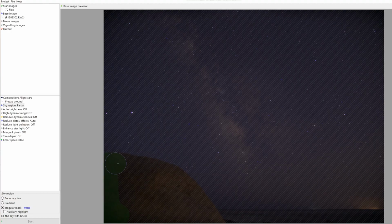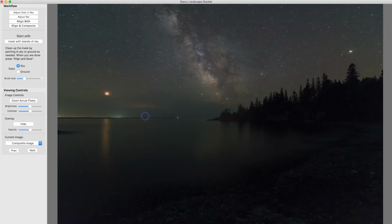Sequator, or Sequator, not really sure how that's pronounced, is a free program meant to stack images of the night sky for the purpose of reducing noise. It also has features that help mask out the foreground. The program has been around since at least 2015, and I just recently found out about it. It's simple to use and will save you from manually doing some serious editing in Photoshop and help speed up the workflow for processing astrophotos. This is only available for PC, and Mac users all seem to use a nearly identical program called Starry Sky Stacker.